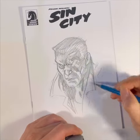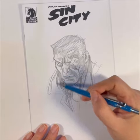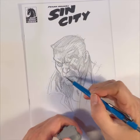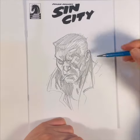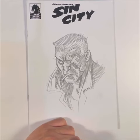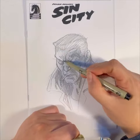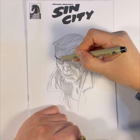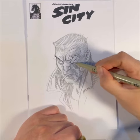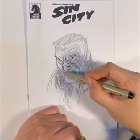And then also, like in the movie and the comic book, one of Marv's trademarks is he's covered in Band-Aids because he's always getting into fights and his face is constantly cut up. Putting in the Band-Aids is a classic Marv trademark, and also his cigarette. He has this beautiful flat top you need to be mindful of, and then his cigarette, and that dramatic lighting, and also the trench coat, because Marv loves his trench coat. So make sure he has a really nice London Fog trench coat with the collars popped up.